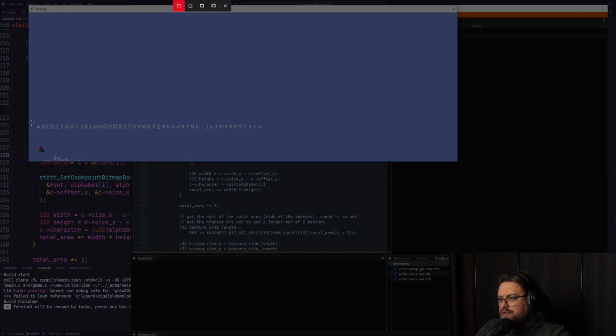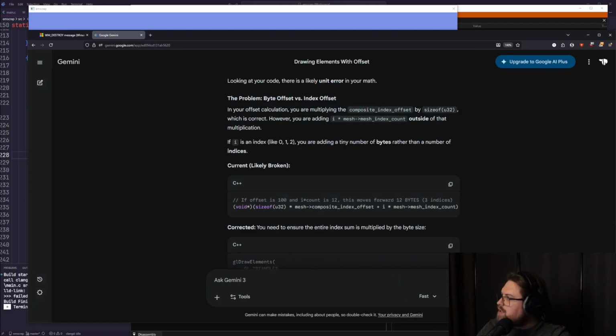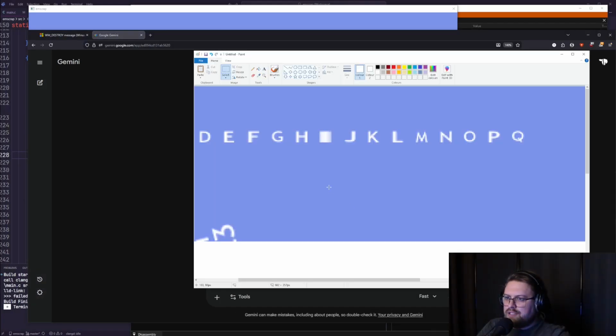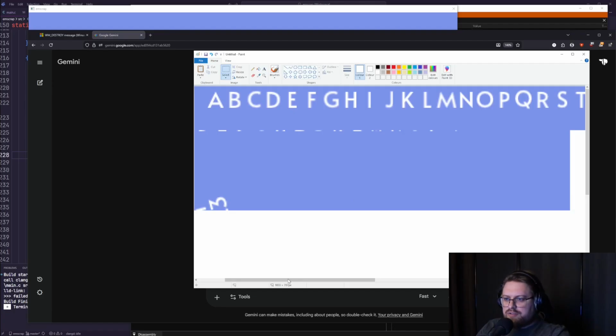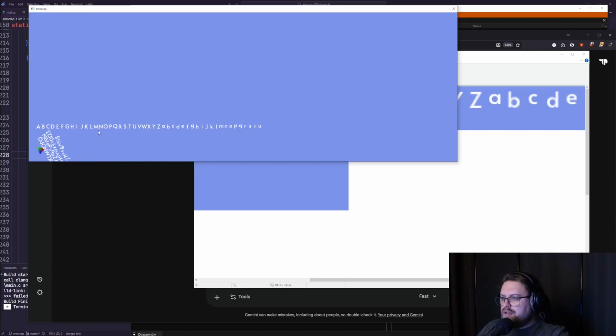Yeah. So now what you can see is that we are not positioning them equidistant, so to say. The font itself looks good, I think. The font size is correct for the size we're drawing it at.